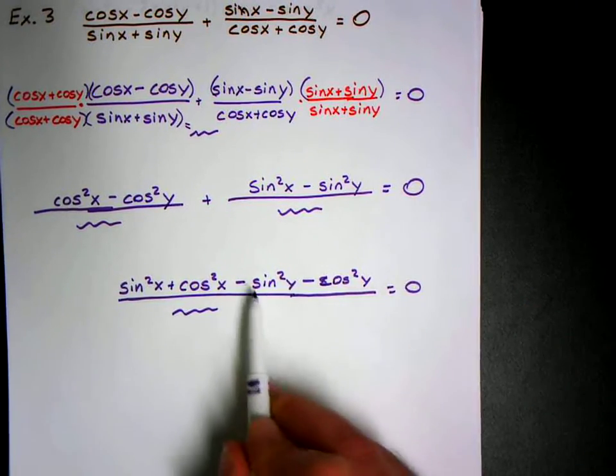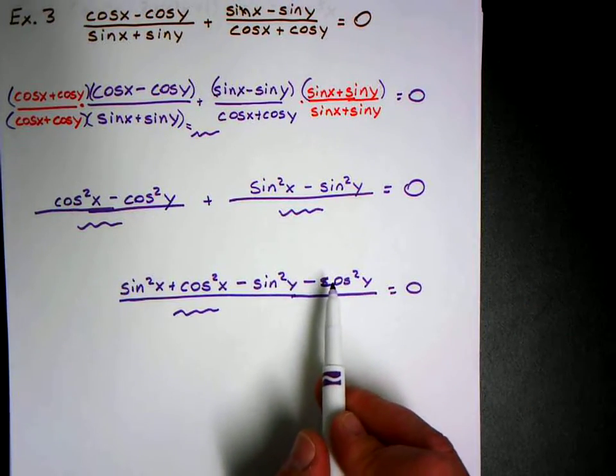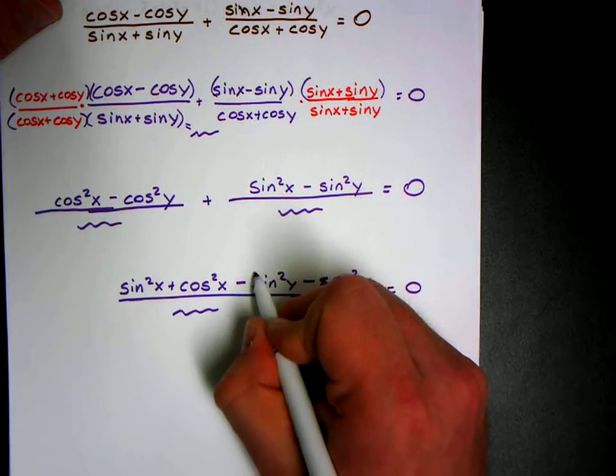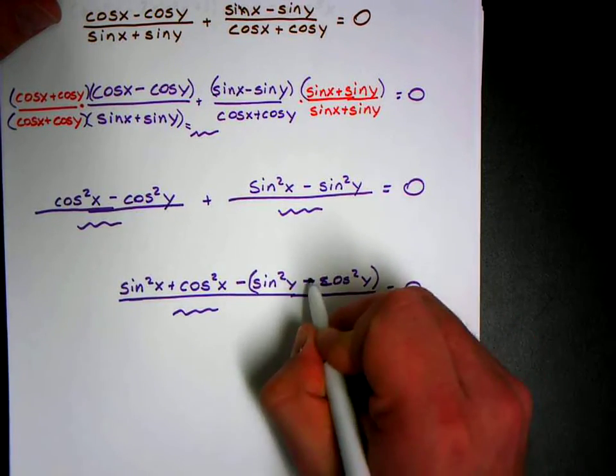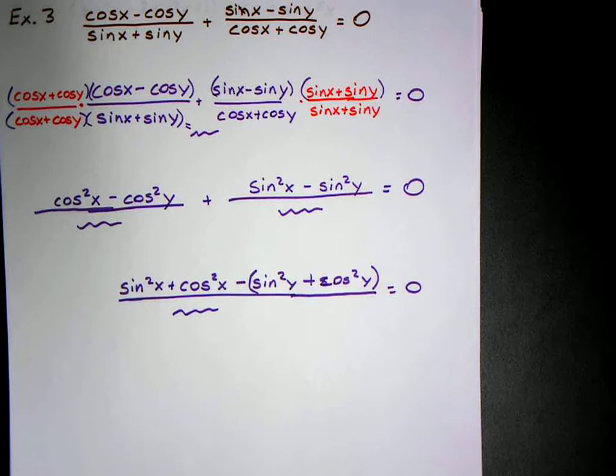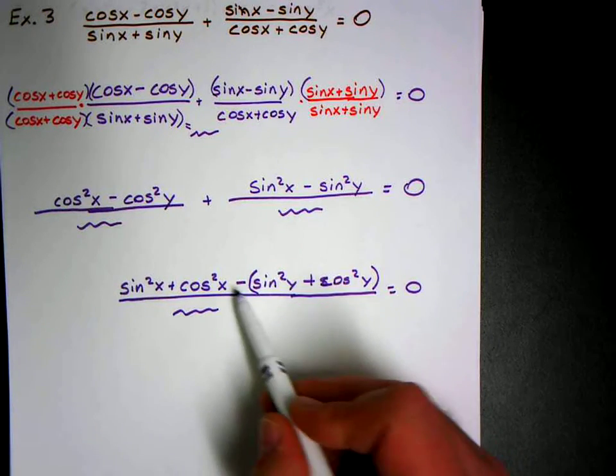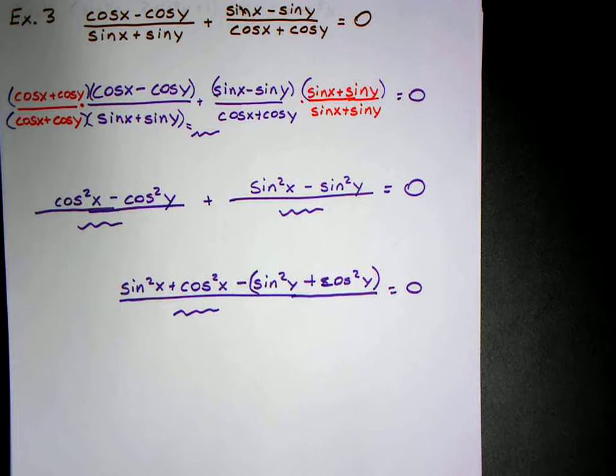Now, notice that both of these have a negative sign on them, right? So I could rewrite this: I could put this in parentheses and put a plus sign there. That's the same thing, correct? If I pull out that negative sign and put it in the parentheses, I could redistribute that negative sign and still get the same thing that I had there.